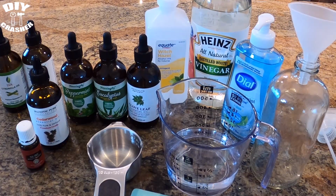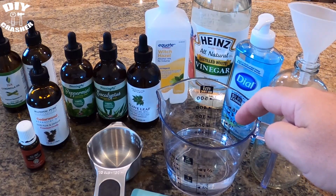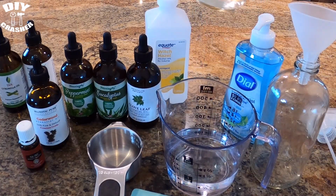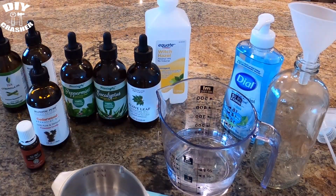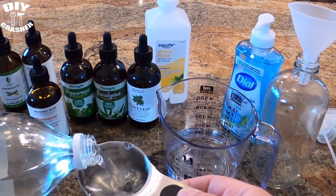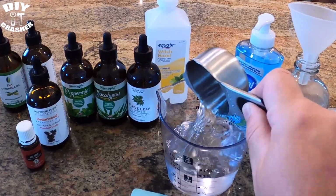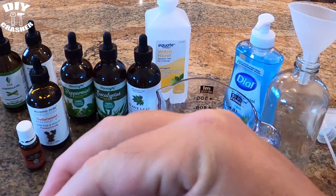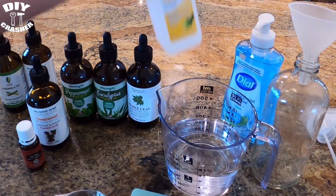So the concoction that I use is I start off with a cup of distilled water, and I add half a cup of vinegar, and you can also use apple cider vinegar. And then I do half a cup of witch hazel.